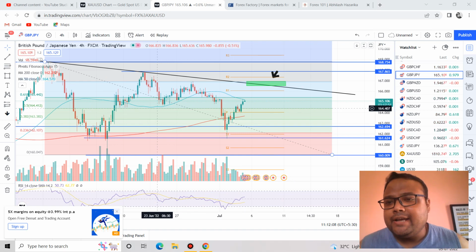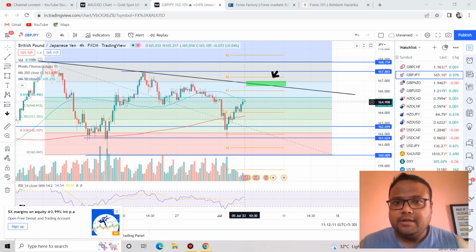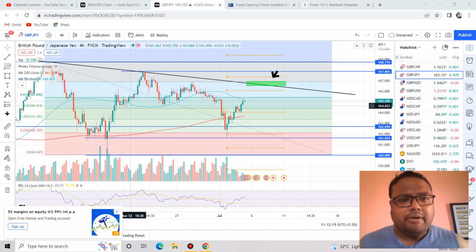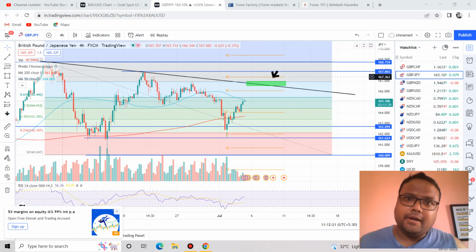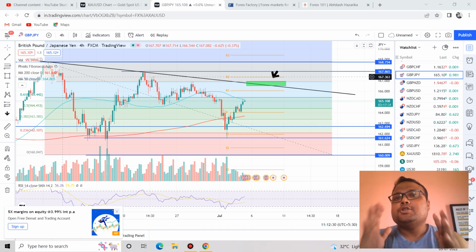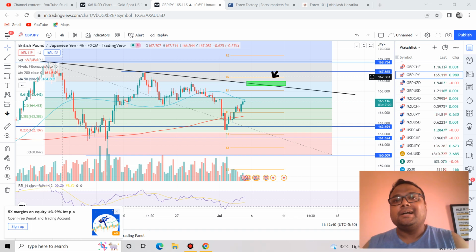Right now the market is trading at 165.10. This is the current market price here. As you can see, the market is standing at the 50 moving average, and more or less the 50 moving average is working on this pair very well. Right now it may or may not act as resistance, we are not sure. But as I have already said, GJ is a volatile pair, so we should trade only at particular levels that are good enough for us. Why? Because after all, we must protect our capital as well. A trader only trades when the opportunity is right. So let's try to understand those levels one by one.